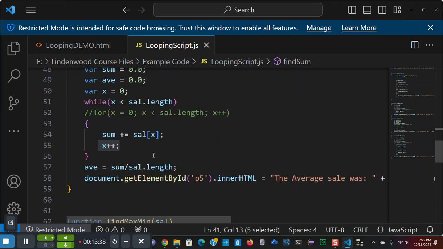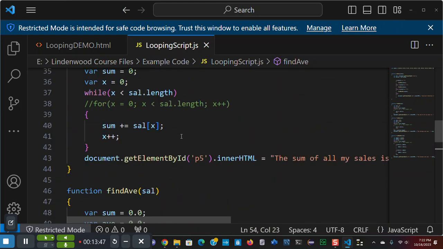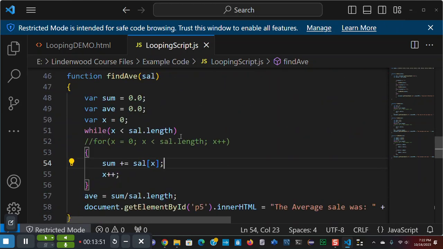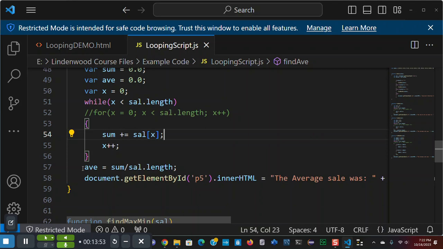Same goes for all the rest of these statements. I use a variable, I increment the variable, but I perform the same actions inside the loop. Now, outside the loop here, I find the average, so there's nothing changed inside except for the increment of my loop variable.